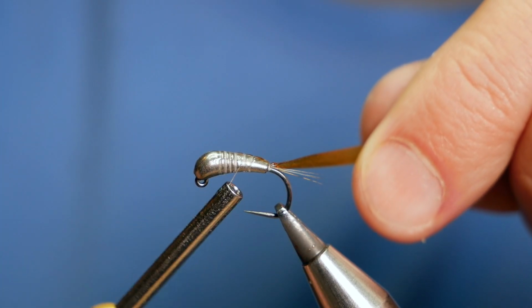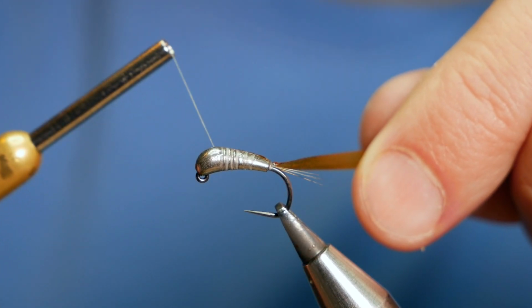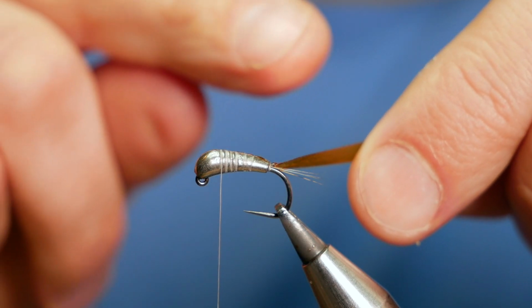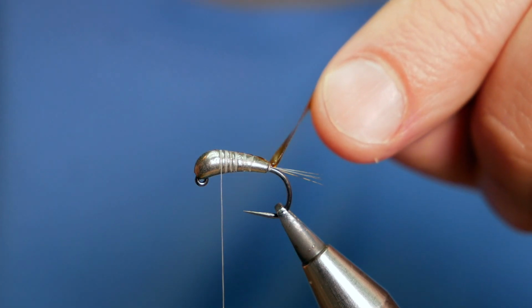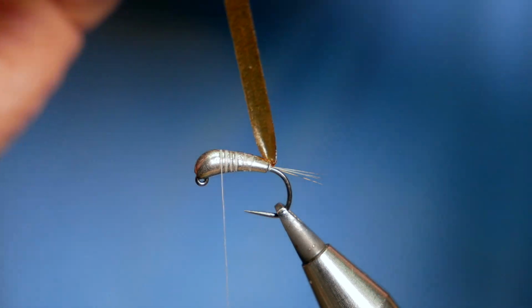Now if you attempt to do this without putting the super glue onto the Java bead, what tends to happen is your thread will slip everywhere and your material will slip everywhere. So always use some super glue, or another way of fixing it. I've found super glue is the best.